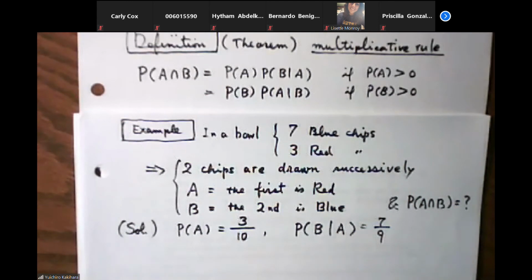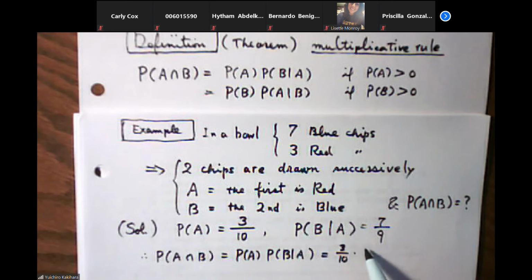So now you can say what? The probability of the intersection of A and B, we can use the formula here. This is the formula: P of A times P of B conditioned by A. Simply, we multiply these two. So this is 3 over 10 times 7 over 9, and we can simplify a little bit: 7 over 30. You don't have to convert to decimal. This is the exact number. If you convert to a decimal, sometimes it's an approximate number. So this is the exact solution answer. Good.